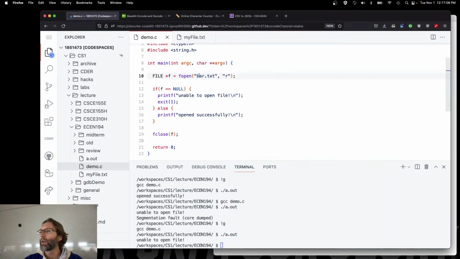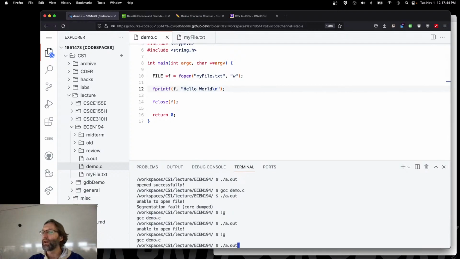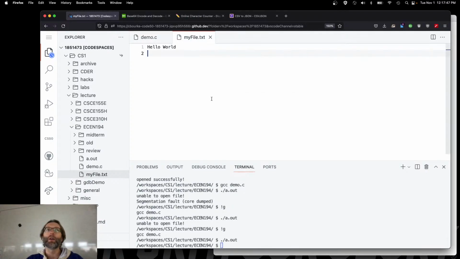So let's come back over here, and let's open up that myfile.txt for writing, because that's output. I won't bother looking and seeing if it is successful or not, and then I'll close it. So let's actually go ahead and print something out to that file. fprintf. Well, actually, if I just do printf, hello world, end the line, that would print out to the standard output. I don't want to do that. I want to print to a file. So fprintf. The difference here is that you provide it with the file that you want to write to as the first argument. Let's go ahead and run this. And we'll see over here that in my file, now I have hello world.